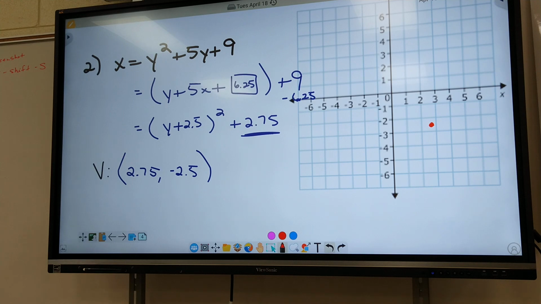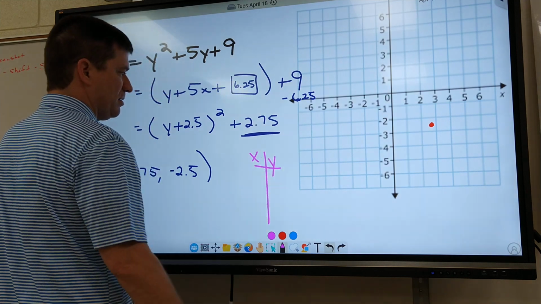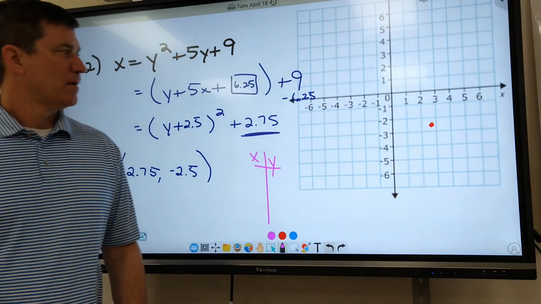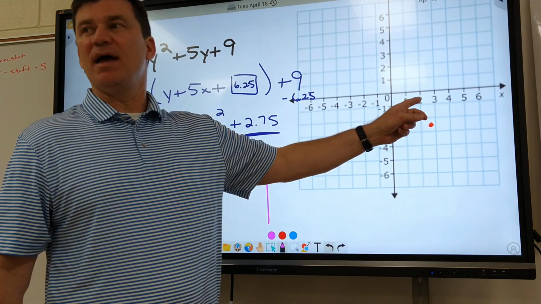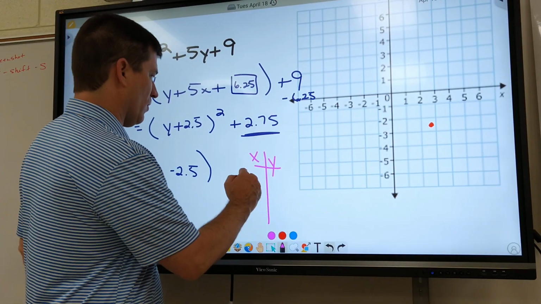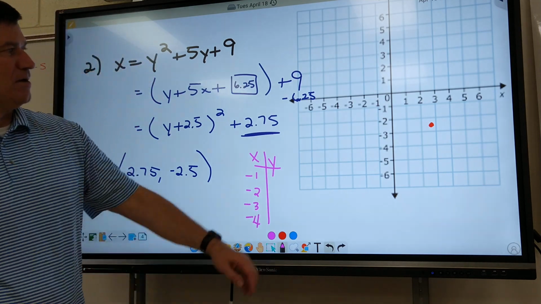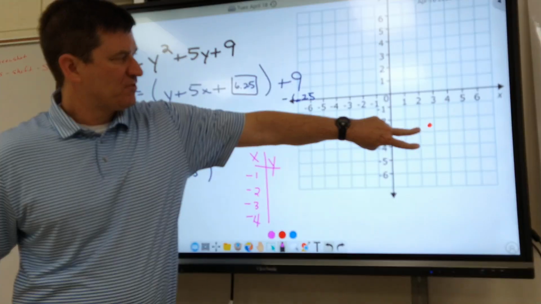I don't know. That looks pretty big. All right, so let's check and see. Harlan, which numbers do we plug in? I got 2, 1. How about -1, -2? Is that why it's so big? And -3 and -4. -1, -2, -3, and -4. Two numbers above, two numbers below.